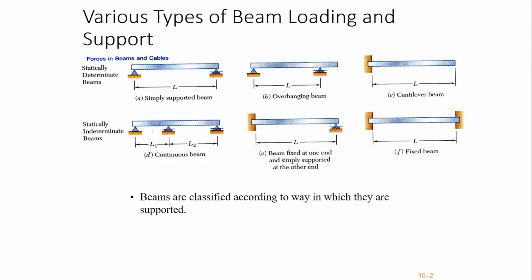Anong ibig sabihin nun? Yung may mga beam na madali lang kunin yung mga force tsaka reaction, ang tawag sa kanila ay statically determinate. And there are beams that are very difficult to find the forces and the reactions because we have more unknowns than the equations. I'll repeat, if you have more unknowns than the equilibrium equations, we will have some problems because normally the rule is one equation for one unknown, right?